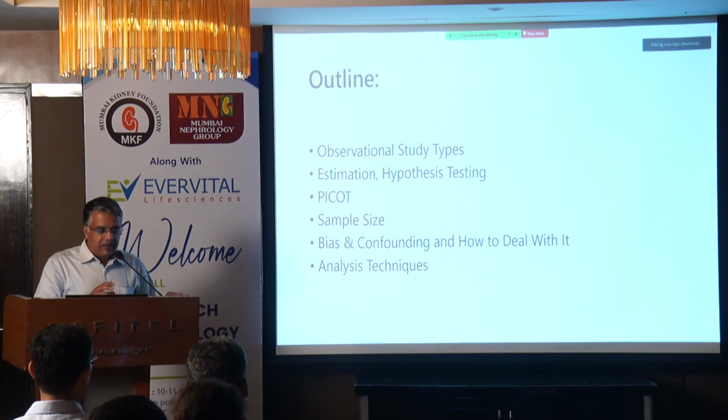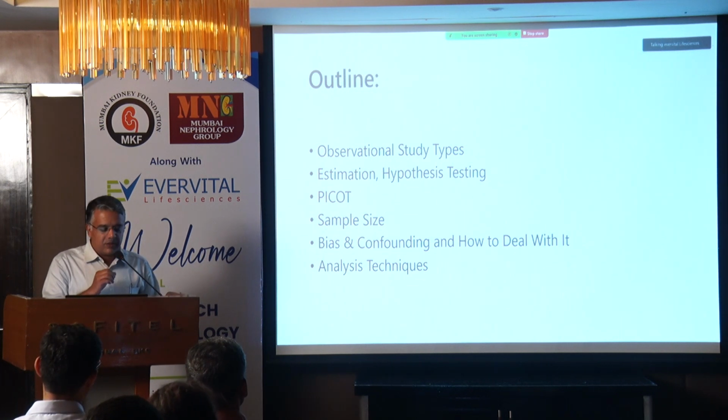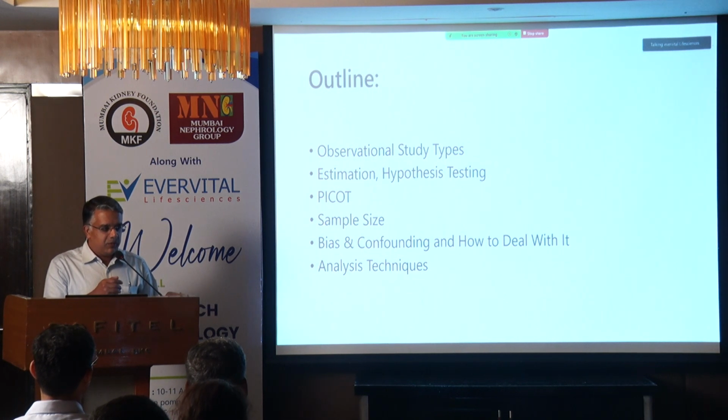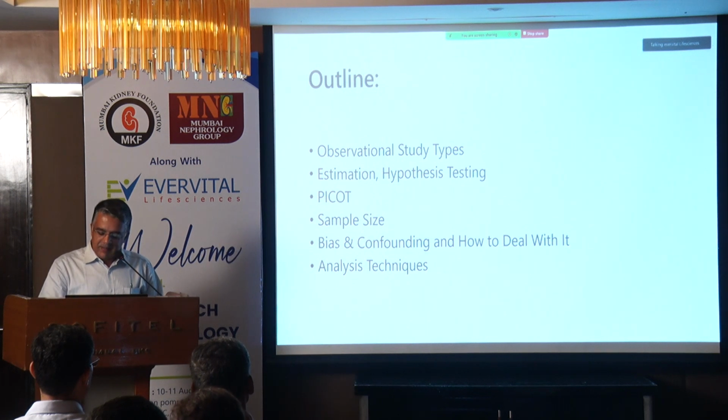In 35 minutes, I will be talking briefly about each of these. First of all, I will spend a couple of slides on the types of observational study types, not in depth, then briefly on what we mean when we do estimations and hypothesis testing, which will come in the P value and all. I'll not be discussing that because I think there is a separate session on that coming up. I would probably spend some time on sample size because that is a real life issue, again not in deep discussion, and bias and confounding, and briefly about analytical techniques. This uses data which we are right now analyzing in my department.